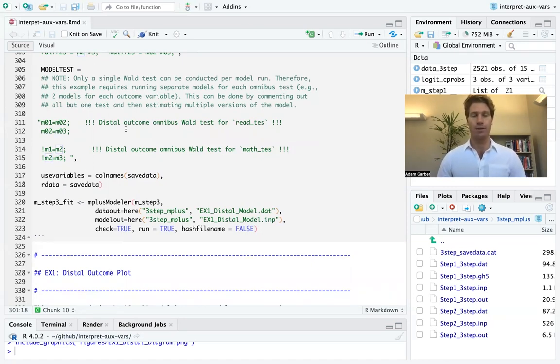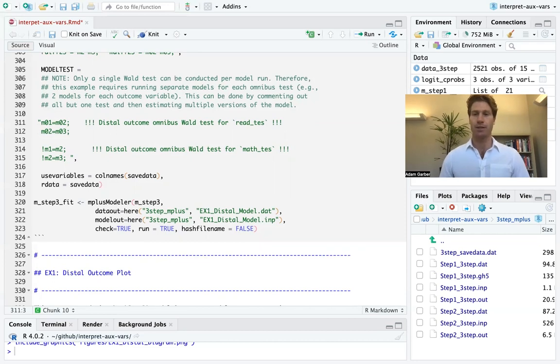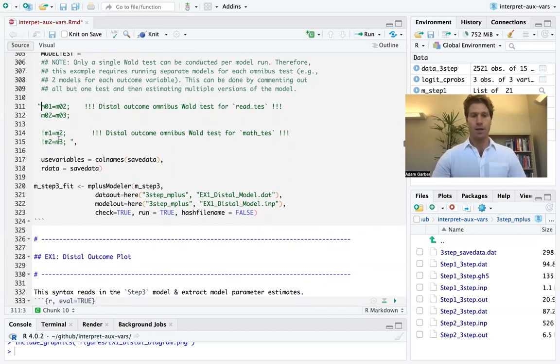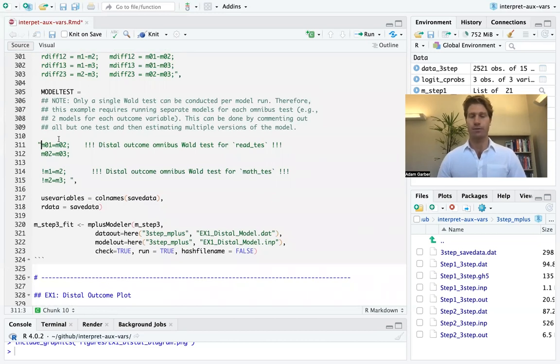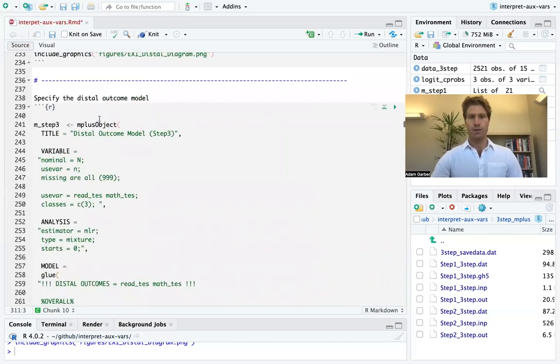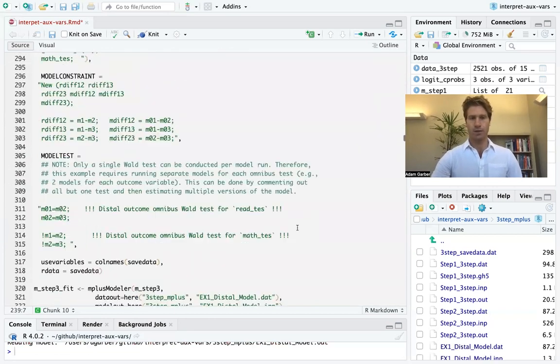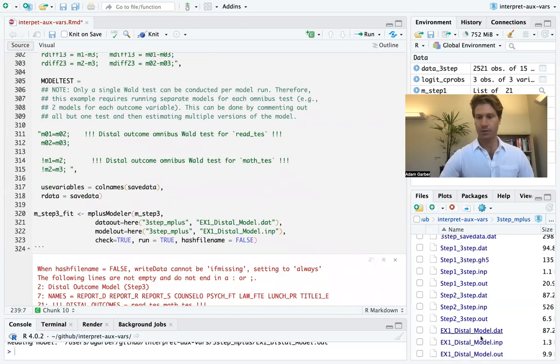So to work around this, you can comment out this syntax and uncomment this, and then you could run a model by a different model and change the name so it doesn't overwrite your previous model. And that way you can get a Wald test for both the reading and math test assessment outcomes. So I'm going to just go ahead and run this model, which we've named example 1 distal model.